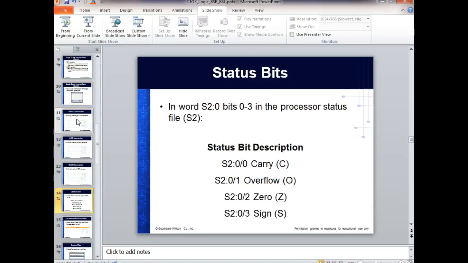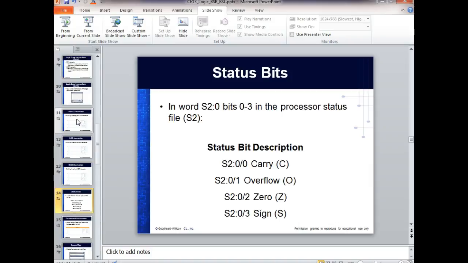So these are our flags. And what does a flag do? It lets you know that something happened, right? So if what they check for is true, then it'll be set. If what they check for is false, then it'll be clear.